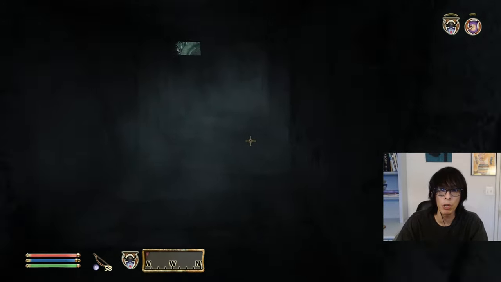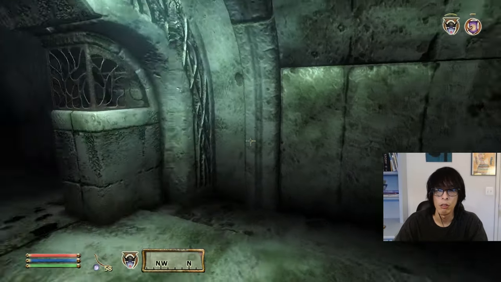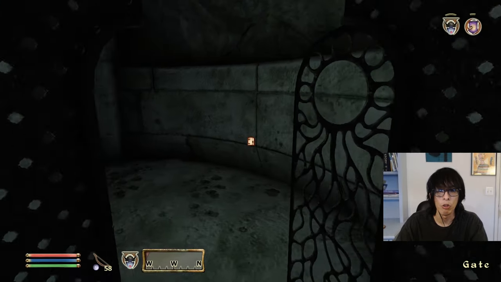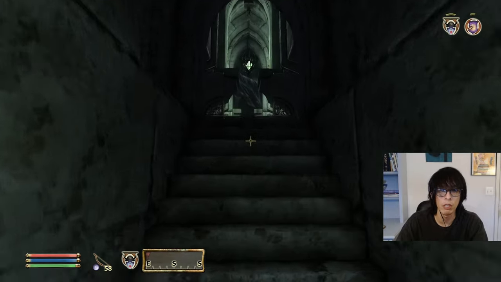Oh, what? Wait, what? Okay. It all makes sense now. There we go. Door open with the Miskarkin key. Where are we going, though? I wonder where this leads.